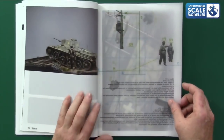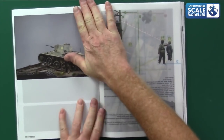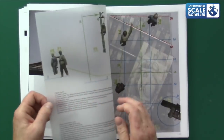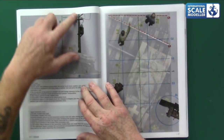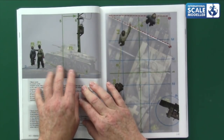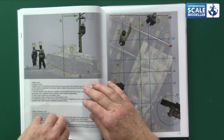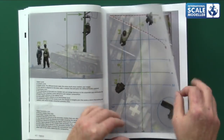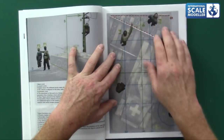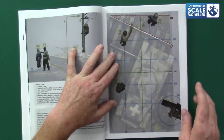So what they've done for the next section, they put a picture of a model on there, some tracing paper, some see-through paper, and how they would work out the angles and the composition of the shot itself overlaid onto the model itself. And it's the same with this one here. You can look at a top-down view, and again, you can see where you can place it and the grids and how to work it out. How fantastic is that? How absolutely fantastic.